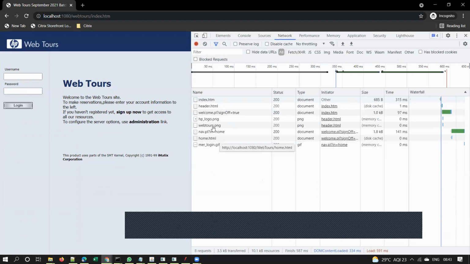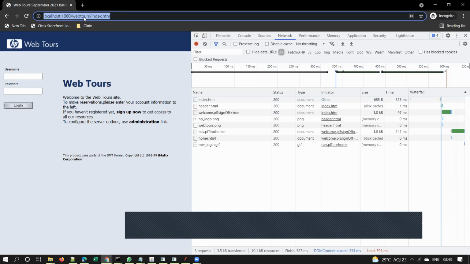Is it clear, guys? Yes. How these sub requests are called. We also discussed one interview question: what is the difference between a request and a hit? The main HTTP request that you send from the browser is called an HTTP request, and there are 8 hits to the server. All the sub requests are called hits. That is the difference between a request and a hit. If they ask you what the relationship between a request and a hit is, you can say that a main HTTP request will contain many hits.